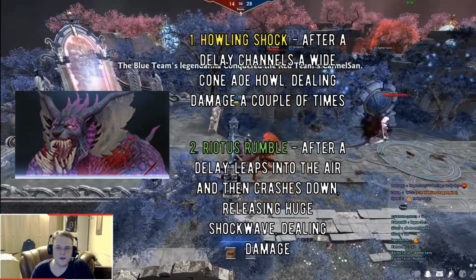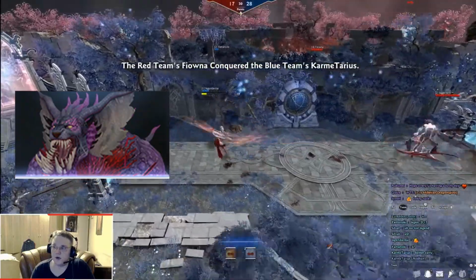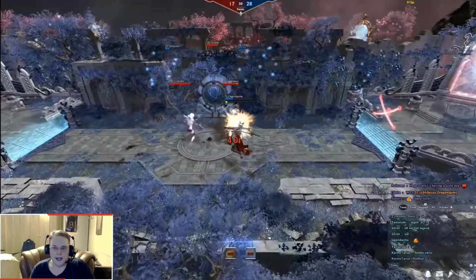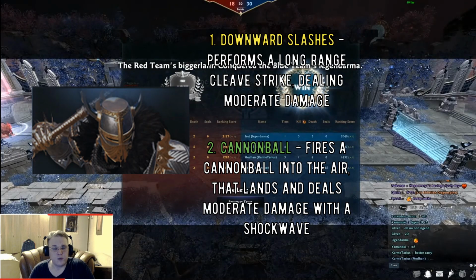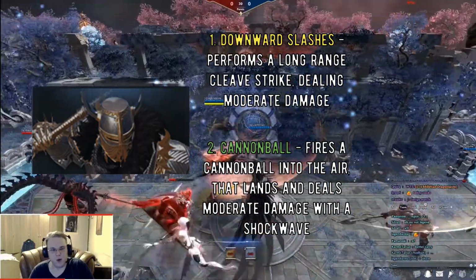Moving on, tier 3 on C tier, and that would be quite some characters here, which is Cesar and Cromm Cruaich. Cesar underperforms. His downward slashes, which is his first active, is a long-range strike. It does some good damage. It has some wide AoE.